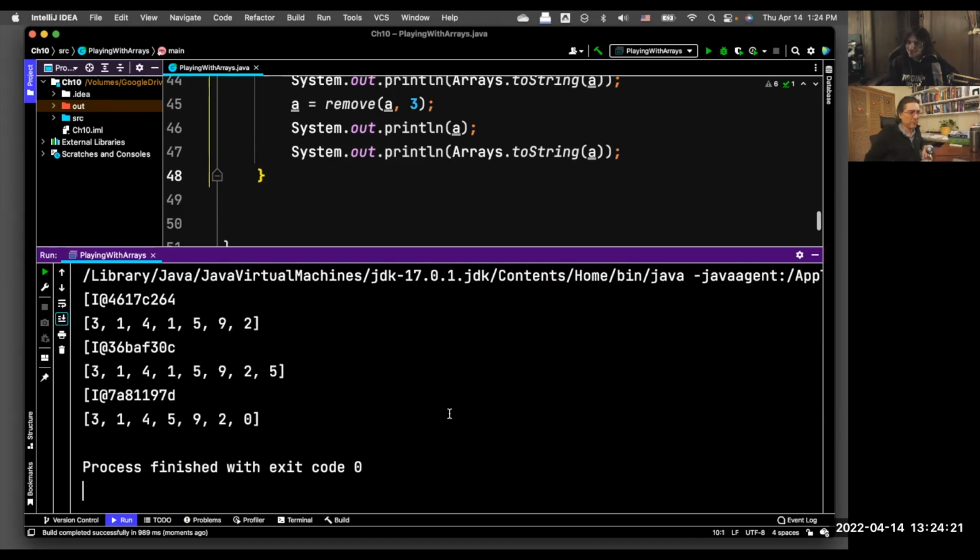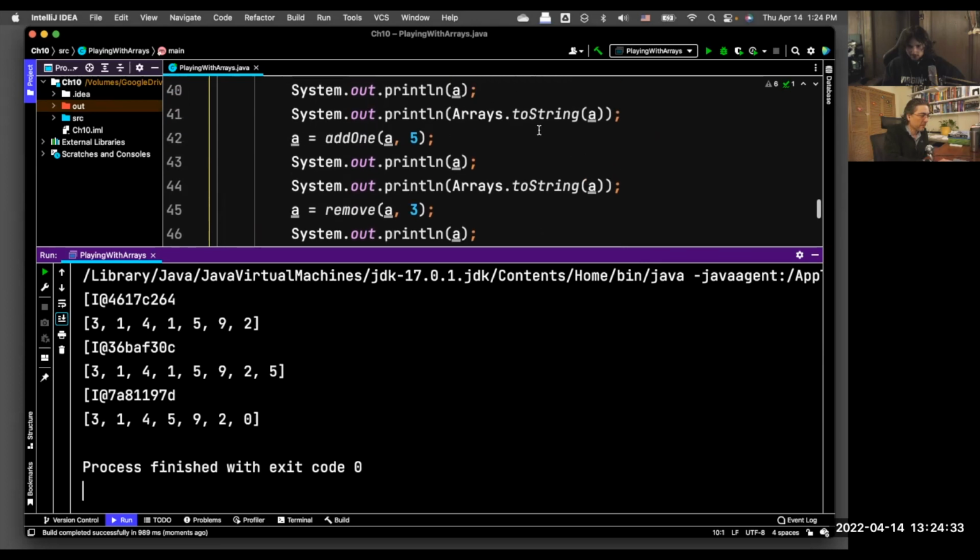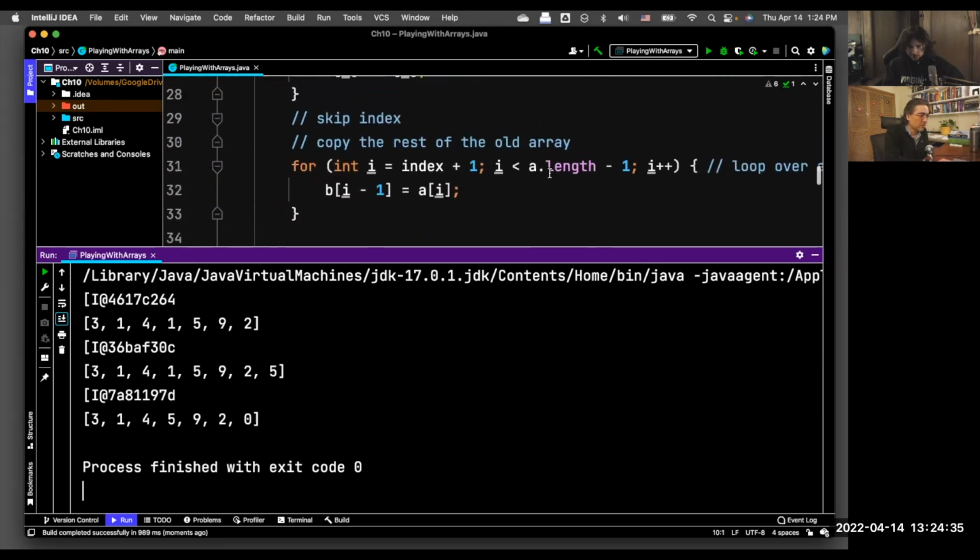Now we could probably come up with some ways to break it. No, you're shaking your head. Why does it end in 0? Oh, it ends in 0, doesn't it? Looks like we lost the last 5. Yeah, we lost the last 5. You're using less than, so you don't need to do a.length minus 1. Okay, bam. There you go. That's what it is.